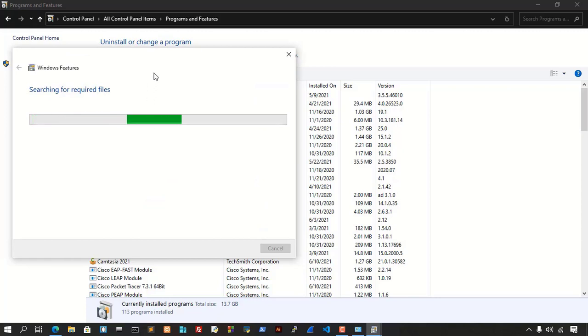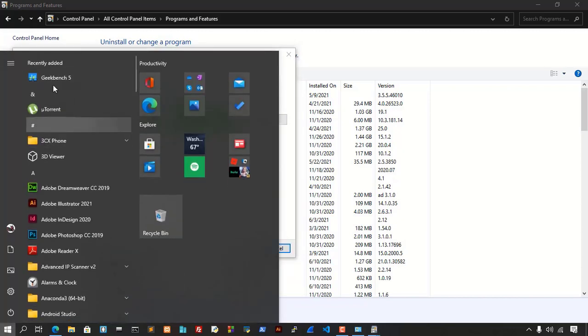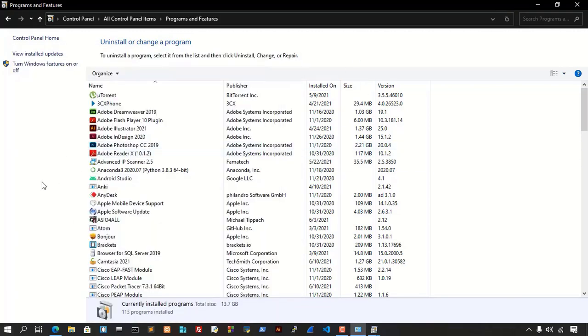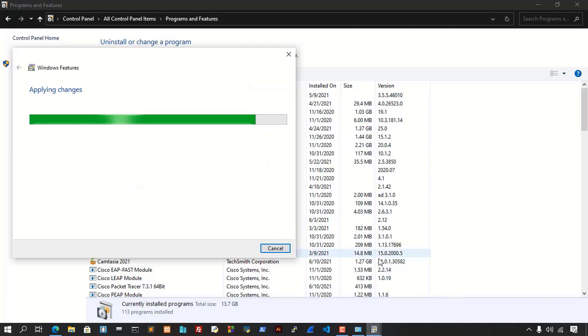You just have to be patient and wait until it finishes. This is good because you can directly use Linux in your Windows, and it will appear in the Start menu under recently added apps. It is good for programmers and backend operators, and if you want to practice some shell or bash commands, you can do that.